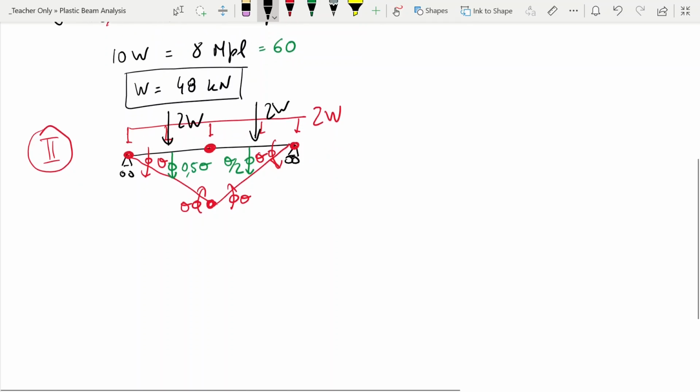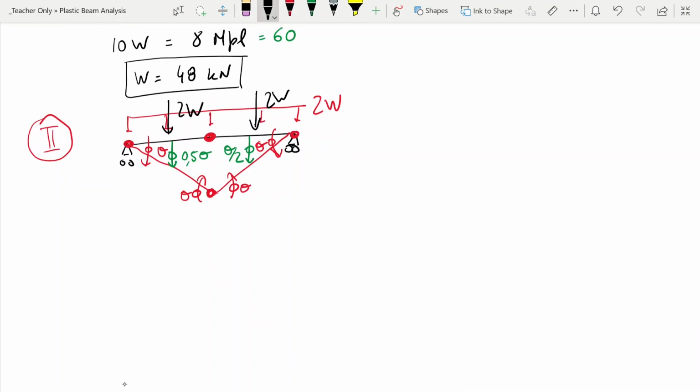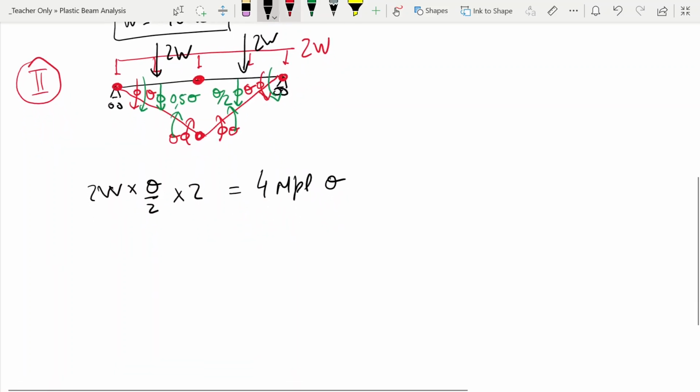So now we're at a situation to put 2W times theta over 2, and now we'll multiply this by 2 because we have 2 of them, and this is going to be equal to, and now I forgot to put the MPs, but similar to before, all of them there. So we have 1, 2, 3, 4, so we have 4 MP theta, and now we can simplify the theta, so we can simplify these 2's as well.